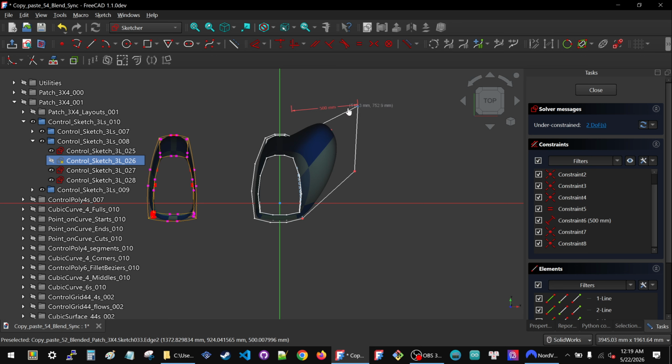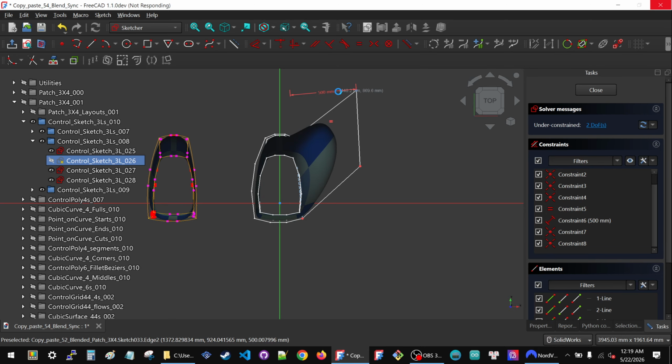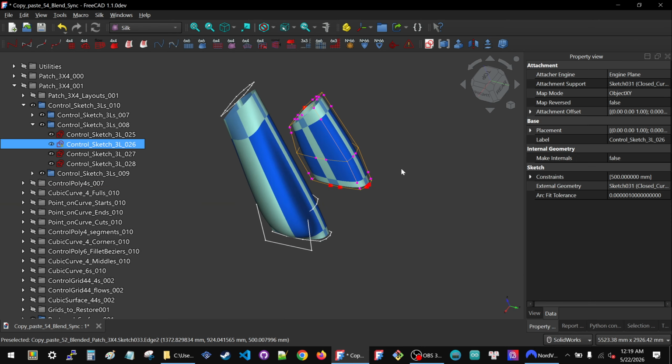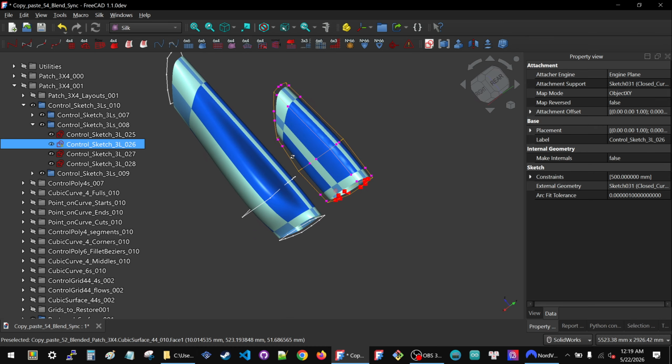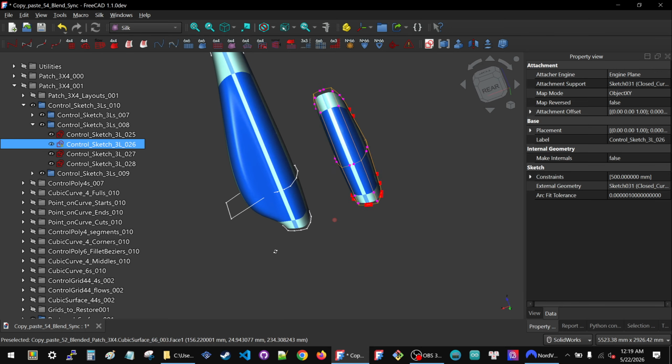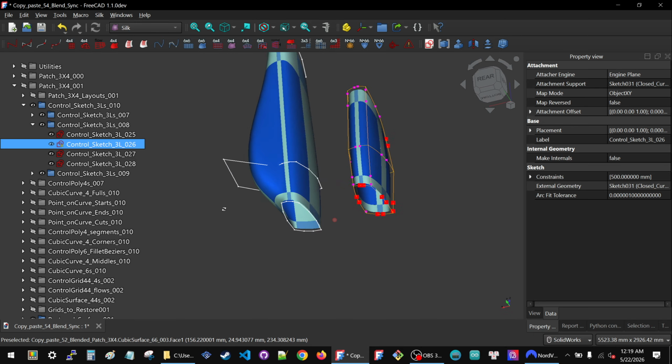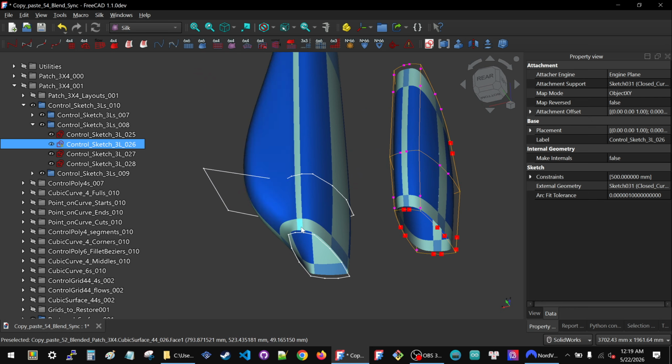So we have to be really careful when we edit these things. You have to plan your sketch edits so you're not stuck in an update loop, or you can lower the quality. We'll work on this later as a separate topic. For now, I just stop it, and here we go. Now look, it still blends. Is this a good design? I don't know, but this is pretty darn powerful.